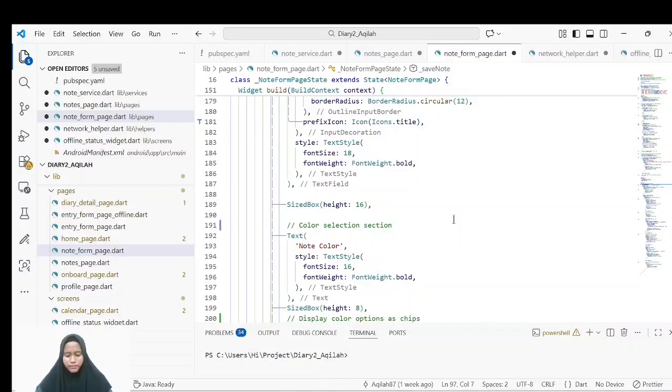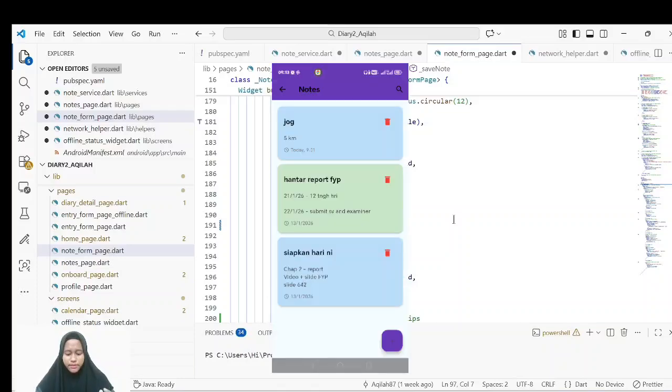Regarding the UI design for the notes list, I apply two main Gestalt principles, the first being similarity. I use identical card shapes, font hierarchies, and red delete icons for every note. This allows the user to immediately recognize that each item in the list serves the same function. The second one is common region. Each note is enclosed within its own colored container, which is green or blue. By placing the text and icons within these distinct boundaries, the user perceives all the information inside the box as a single related group.